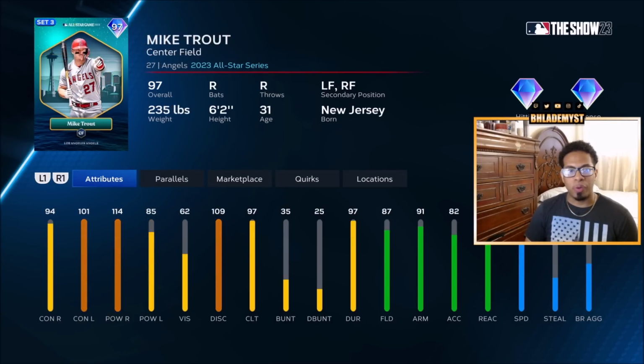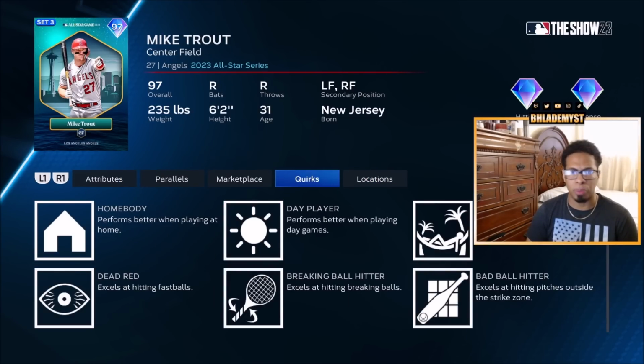Number 3 is going to be Mike Trout. Mike Trout has 97 clutch, which is not too bad. He has 87 fielding, which is gold fielding animations, and then 78 reaction, which is silver reaction animations out there in center field. Not ideal for a center fielder at all, but what I do love is the 99 speed. It's going to be able to make up for a lot of the missed jumps he gets based on his reaction, and then he has amazing quirks as well.